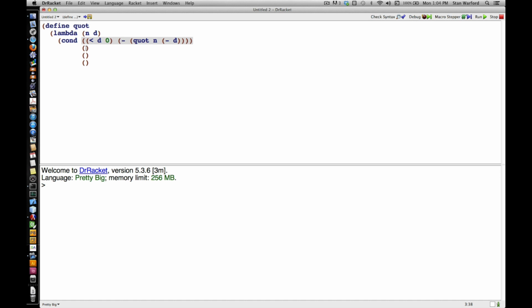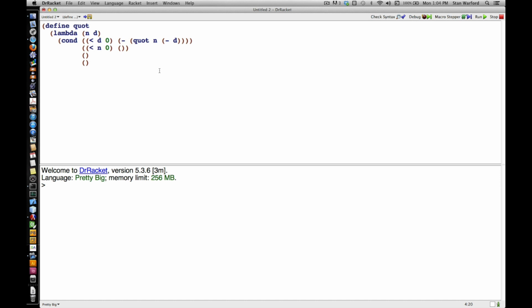Okay, so here we go. Now what two things go here? Something and something, right? And what goes here is the condition. So now let's check to see if n is less than 0. So this condition will be less than n 0. And what goes here is what gets returned if n is less than 0.